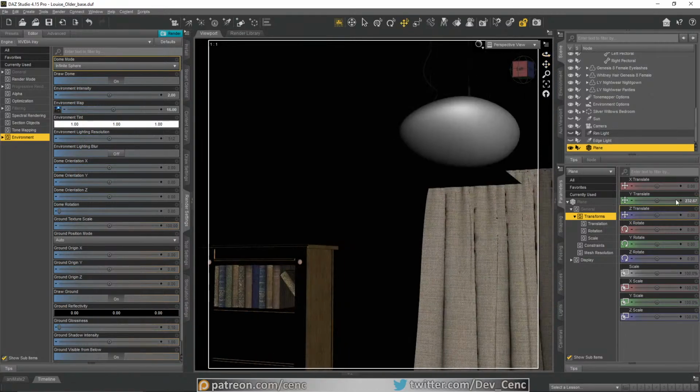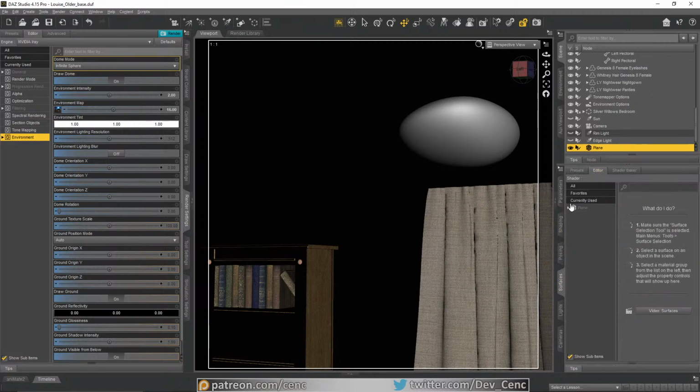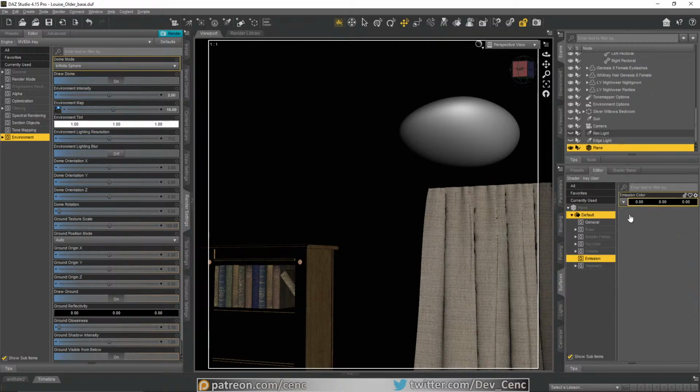Is that the edge of it? Let's move that over. It's just a mesh light. We're just basically making an emissive surface. That's all it is. Ghost light, mesh light, emissive surface, whatever you want to call it, it all does the same thing.